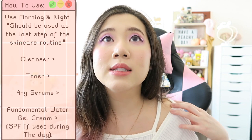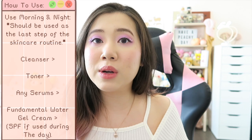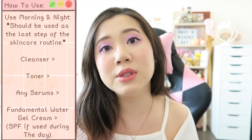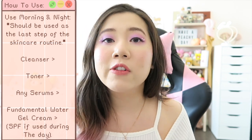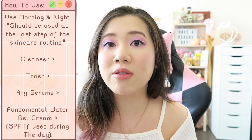So now that you know a little bit about the product, let's go ahead and talk about how you would basically use this product. It is self-explanatory. It's a moisturizer, right? So typically you would want to use it at the end of your skincare routine, either in the morning or at night. For me, I basically used it both morning and night, and like I said, used it at the very end.